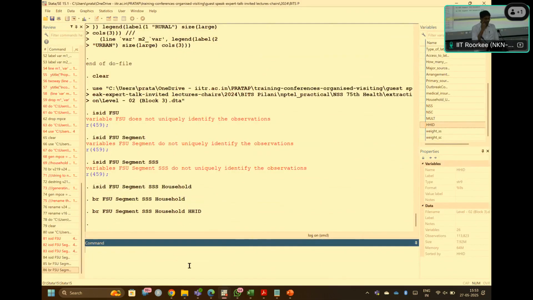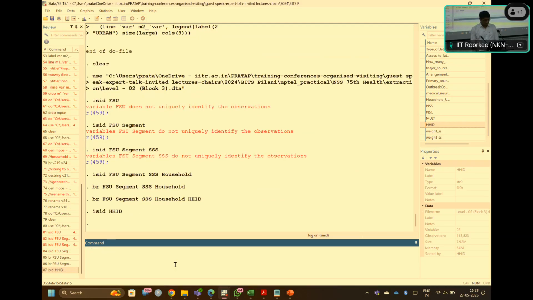Now I will show you another one. Another step to follow at this moment is to check whether this variable is not just uniquely identified. Also, you have to keep them chronologically, in increasing order. So you have to sort them. Our combined variable name is HHID at this moment because I've combined these four variables together. So I'll sort it. Otherwise I can check SID 1 second with HHID. All right, so it's uniquely identified. I also have to sort this HHID variable.